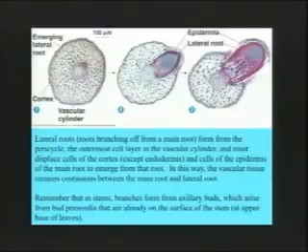The formation of branches of the roots, root branches or lateral roots, is not like in stems where we have an axillary bud that can be activated and already has a vascular connection to the main vasculature of the stem. There are no buds in roots. And so we actually have the lateral roots forming from the vascular cylinder itself and growing out, basically rupturing the tissue of the cortex and epidermis as it emerges. But the endodermis, that innermost layer of the cortex, is continuous between the vascular cylinder of the main axis of the root and that branch. So the vascular tissue is protected from getting contaminated by soil solution.